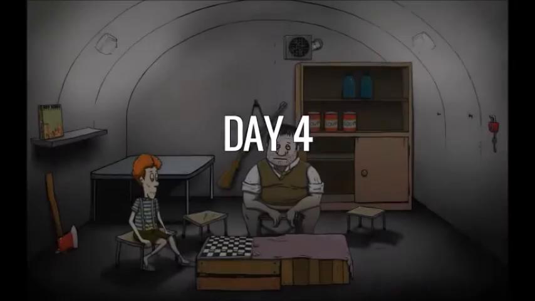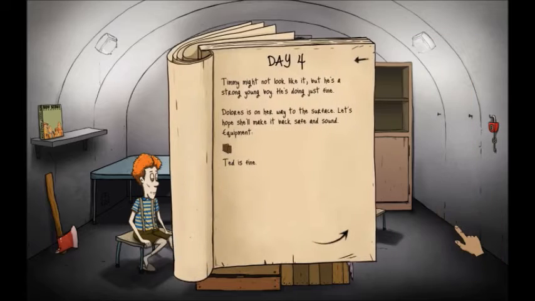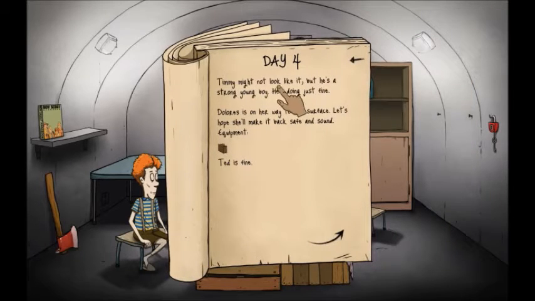Bye-bye, Dolores. Bye-bye. So day 4, Dolores is gone. And, well, it's just us men folk here now playing drafts or checkers or chess or whatever else we're doing with it. Now, Timmy might not look like it, but he's a strong young boy. He's doing just fine. Dolores is on her way to the surface. Let's hope she makes it back safe and sound. She's taken some equipment, a suitcase with her, and Ted is fine. The suitcase is now disappeared.